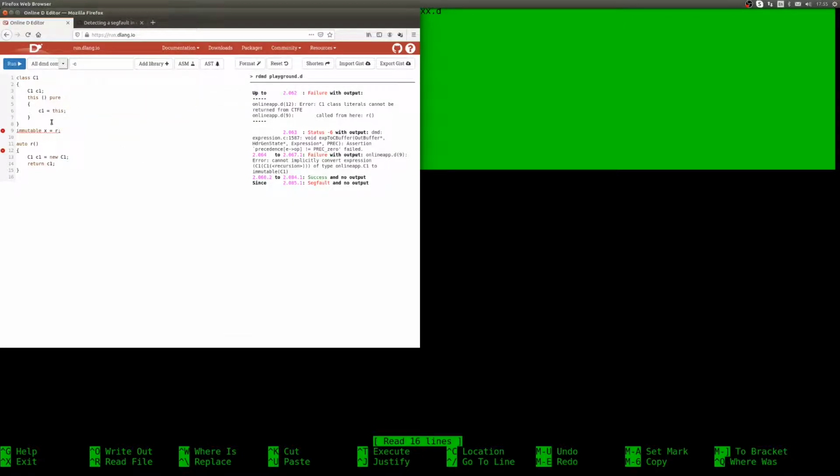Oh, I can fix that. That should work. Now it should compile on more versions of the compiler.